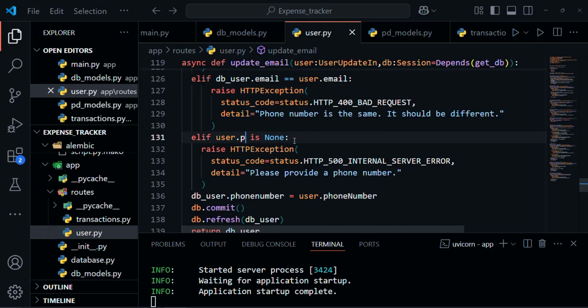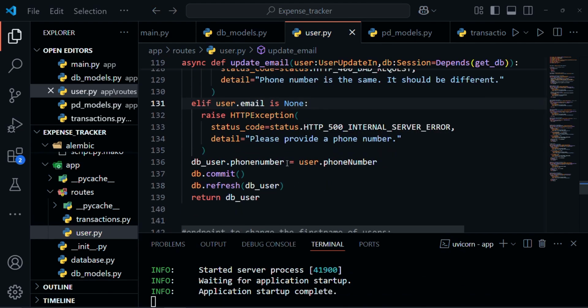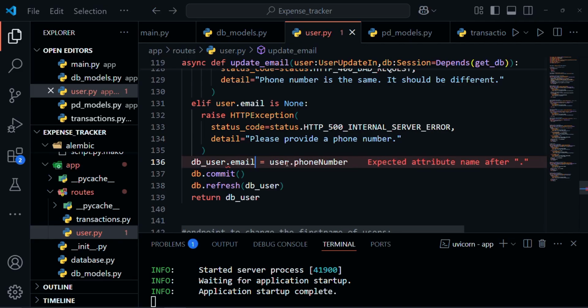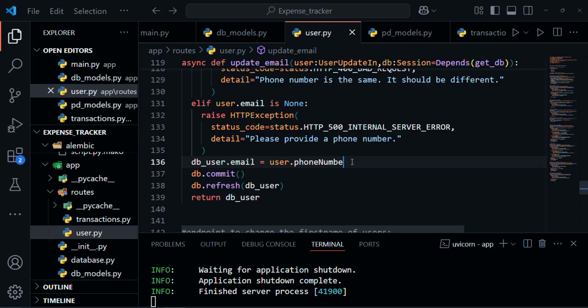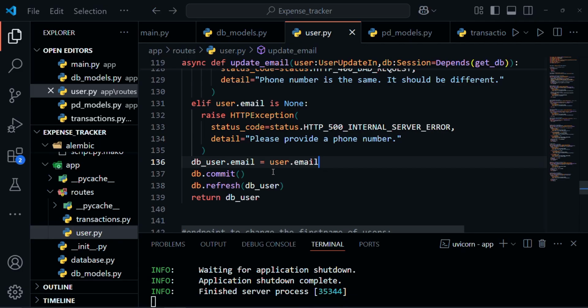If the email is empty, we raise an exception. All those things that we check, if everything is correct, then we just move ahead and do the new assignment and then update. Okay, so this is correct.